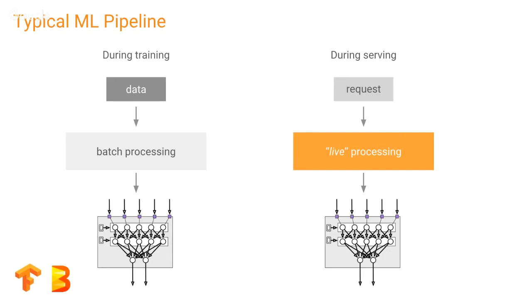And one of the problems here is now you've written your code twice, once during batch and once during live processing. And often these are very different systems. For instance, your live processing might be part of a web server. It might actually be embedded on a device, like a phone or a car. Very different than what you have in your data center. And this introduces the problem of training-serving skew, where no matter how much you perfected your model, you've got the perfect ROC curve, it predicts things 99% of the time, if you don't do the same transformations when you're serving that you did when you were training your model, you're just not going to get good results. No matter how good your model is, if you're feeding it bad data because you're normalizing differently, it's just not going to give you what you want.